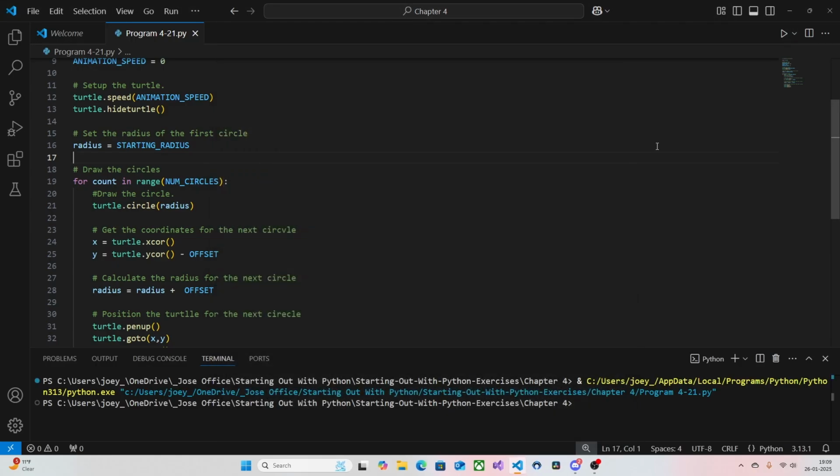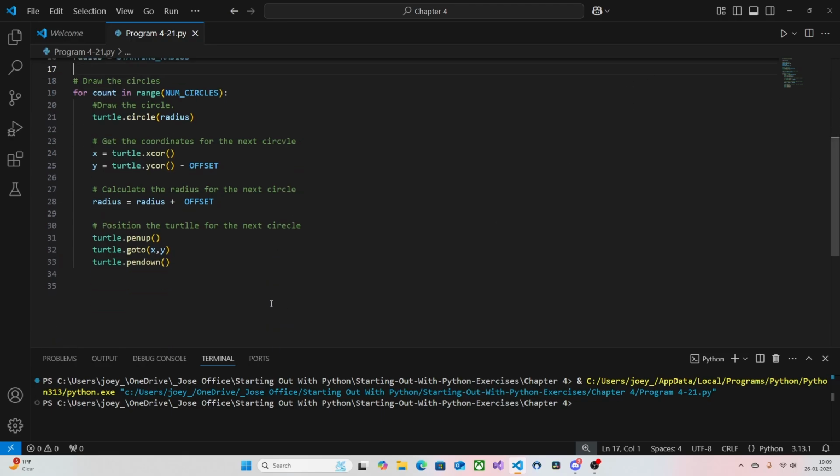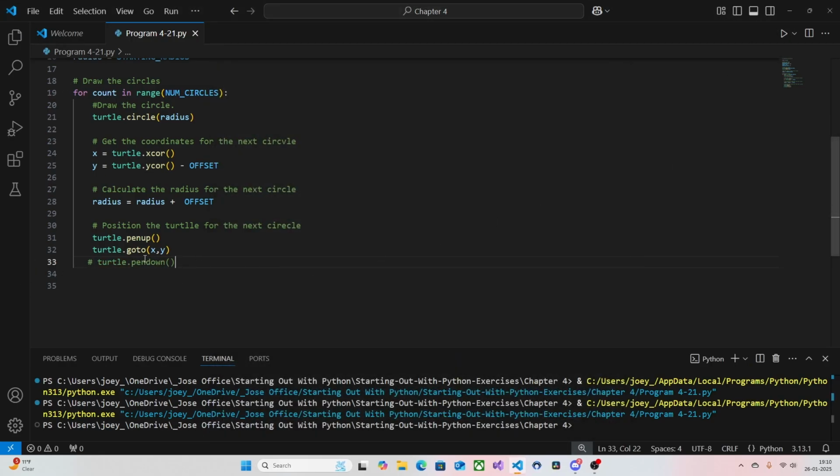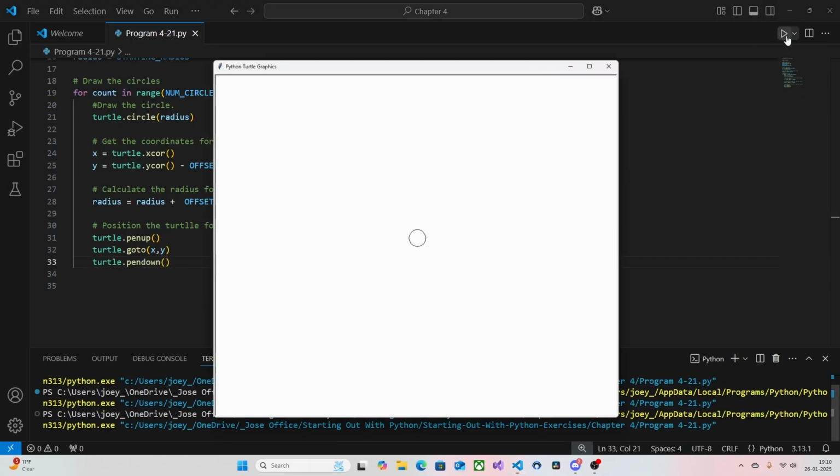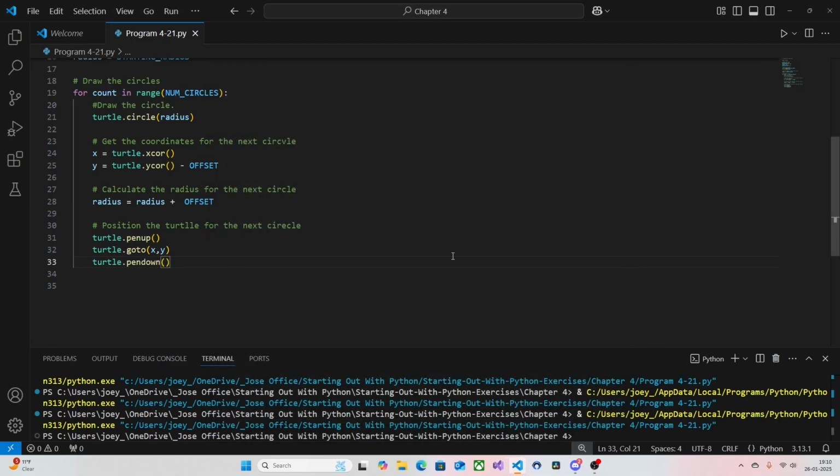So the pen down is basically, I believe you can close the window. Oh, okay. Maybe we shouldn't do that. Oh, that's cool. That's cool.